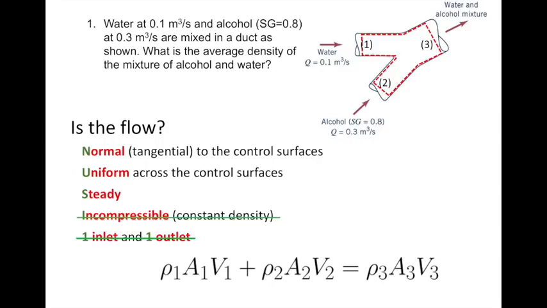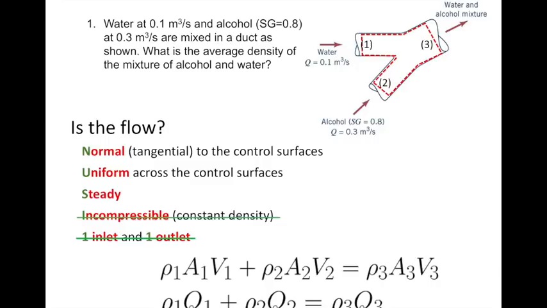but I've just jumped forward a little bit from that and just recognize that on my left here I've got all the inflow, and that has to be balanced by the outflow. But further, like I was saying, if we're making this assumption that I've got a uniform flow across each of my inlets and my outlets, and I don't know the velocity in, I don't know the area in, I just know that I have a Q in here and a Q in down below of my alcohol. Yeah, I can just substitute that in.